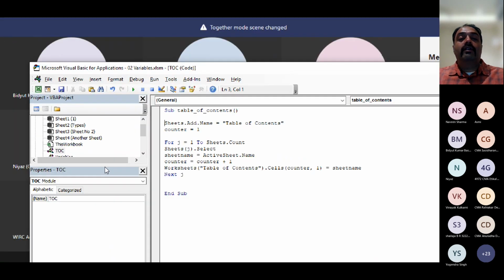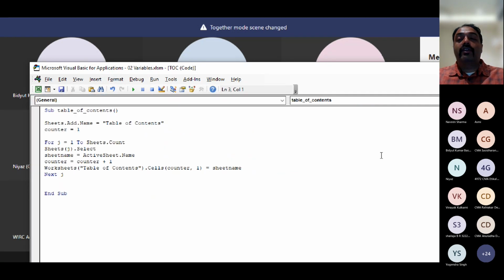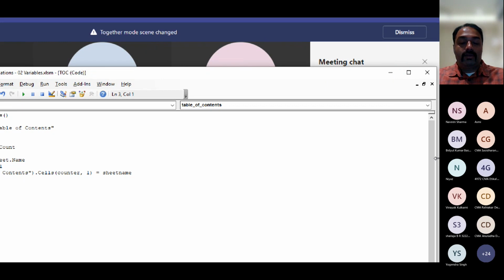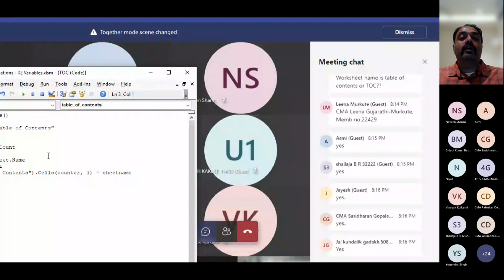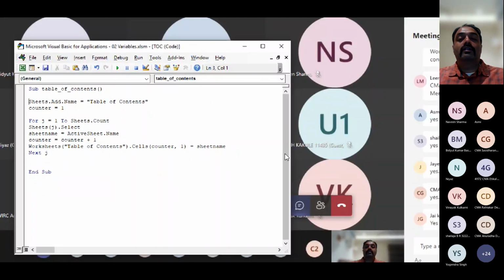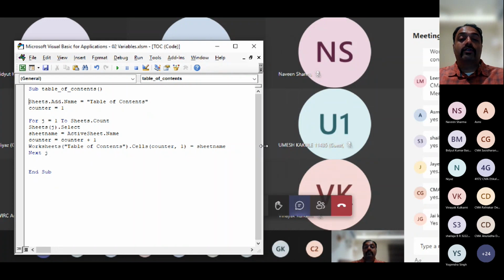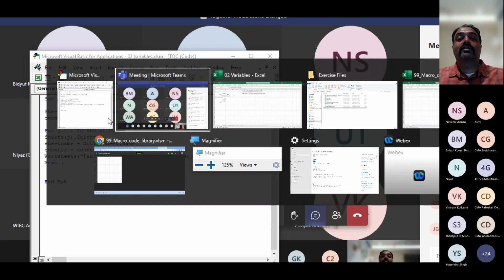If required, you can close this Project Explorer and Properties window. I'm going to close them. You need not close them. Especially right now, you may close them, but when you're actually doing your work, when your screen is appearing fully, right now, it's only 50% of the screen.